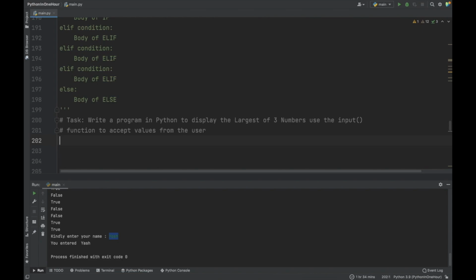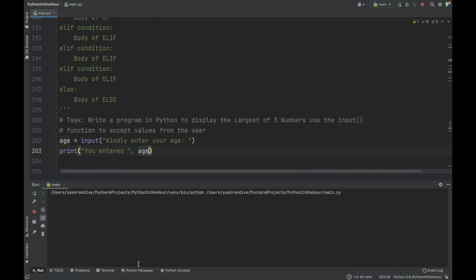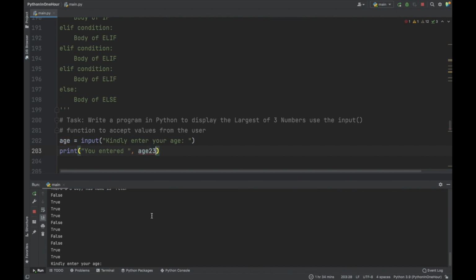Similarly, if I create a variable age and make it equal to input, kindly enter your age, and then I print you entered, comma, age. And when I run this, and I write 23, and I press enter, it says you entered 23.